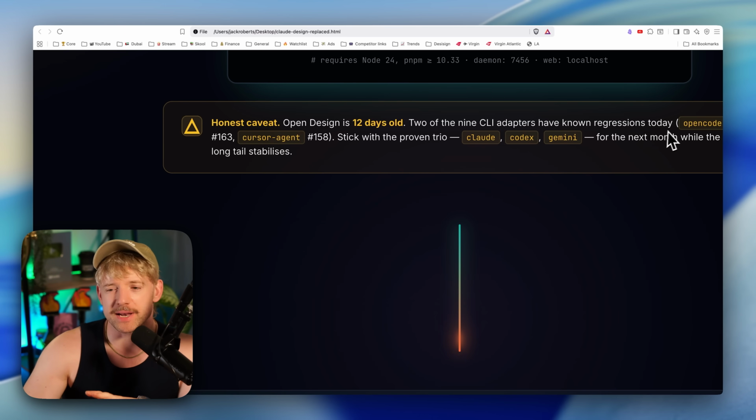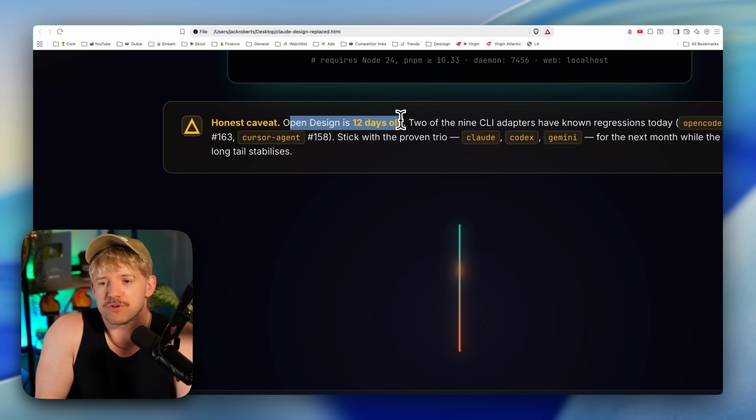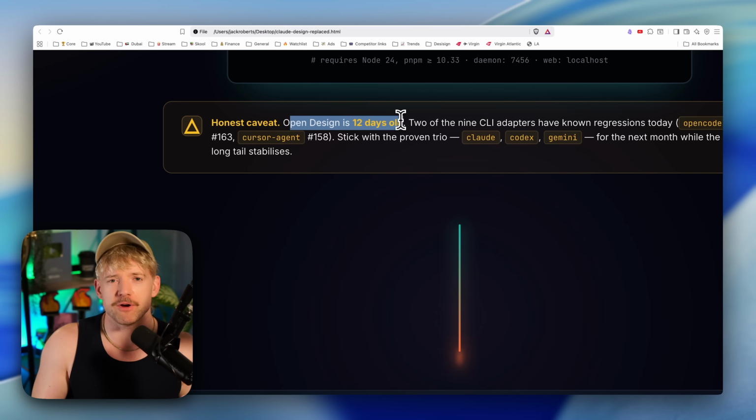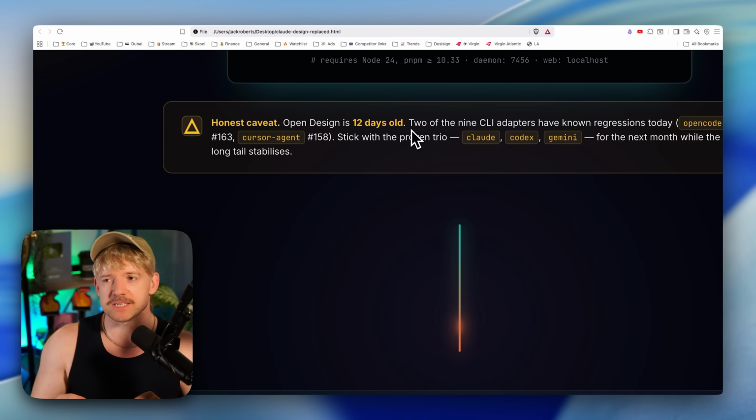The other caveat, just bear in mind, is that this repo, Open Design, is 12 days old. So there are a couple of bugs popping up here and there. I didn't run into any personally, but give it some grace, and mileage might vary a little bit. The guy seems to be working really hard on it, and I think it's pretty cool. My favorite feature, though, is the fact that I can port in ChatGPT image generation and use any model I want to. I genuinely think that is really freaking cool.